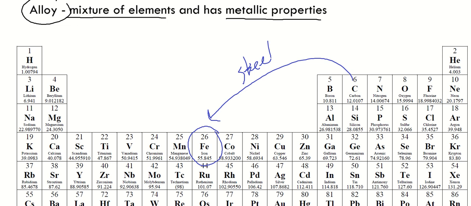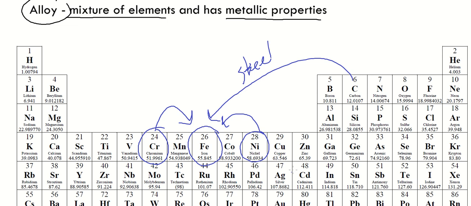So we add carbon to it to get steel, and if you want something flexible or ductile, you can add just a little bit of carbon, and it might be good for panels for cars or something like that. If you want something much harder, more brittle, for cutting instruments, for example, you might add more carbon to that. You have kitchen utensils, your knives, I'm sure your utensils are made of stainless steel. You add a little bit of chromium there and you get that stainless, rust resistant steel. You can add nickel to that and get an even tougher steel.